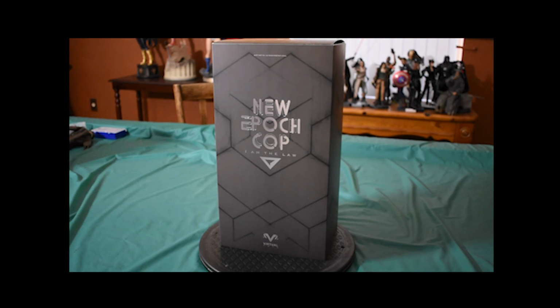I don't know if it's embarrassing or just stupid, but I had pre-ordered this figure maybe a year and a half ago, and I thought I had deleted it. Like, I thought I had removed the pre-order, but apparently I didn't, and it just showed up one day at my house, and I was like, oh, and I didn't bother to check my email that day either. So I'm gonna review her.